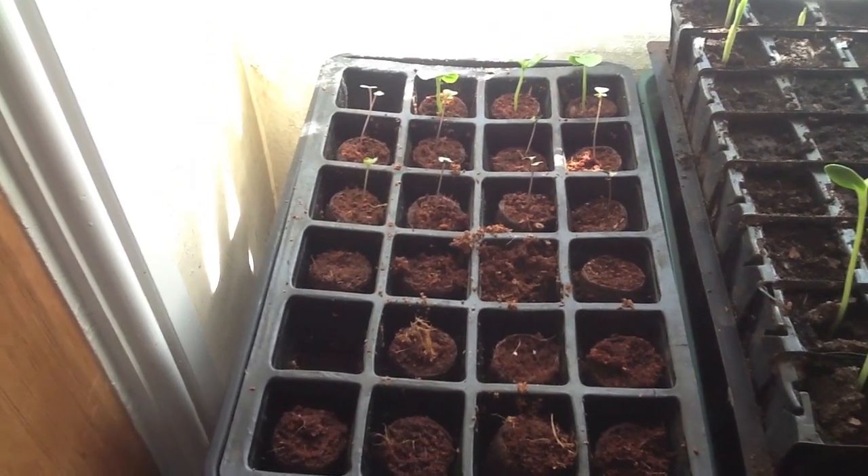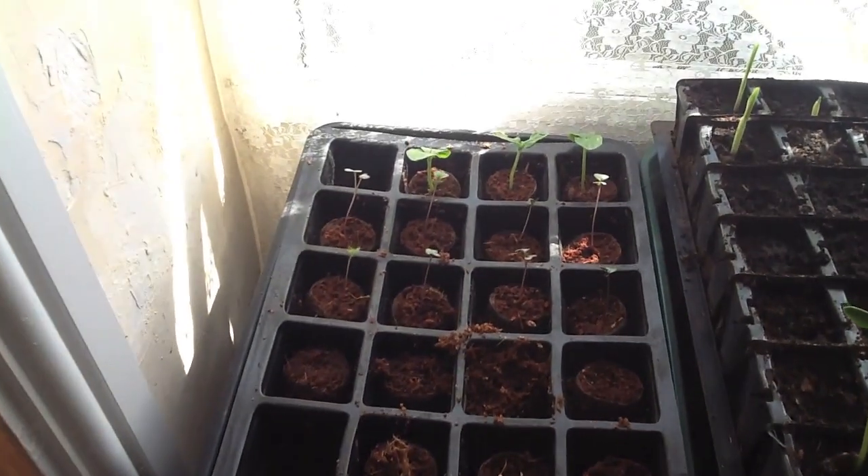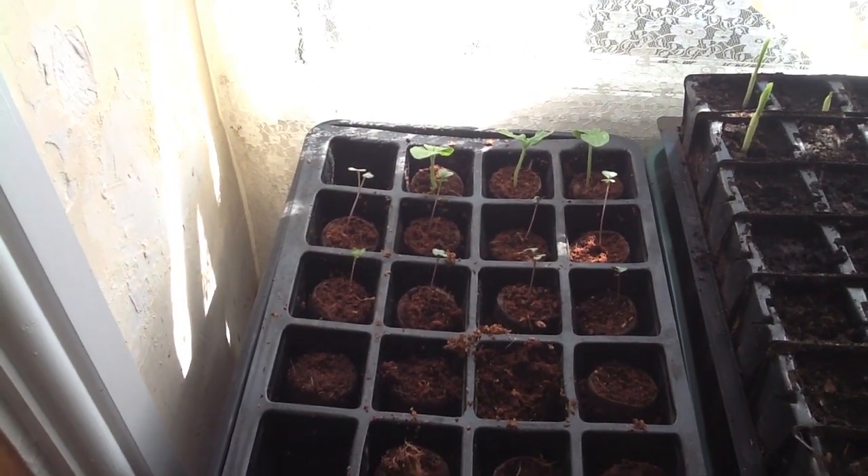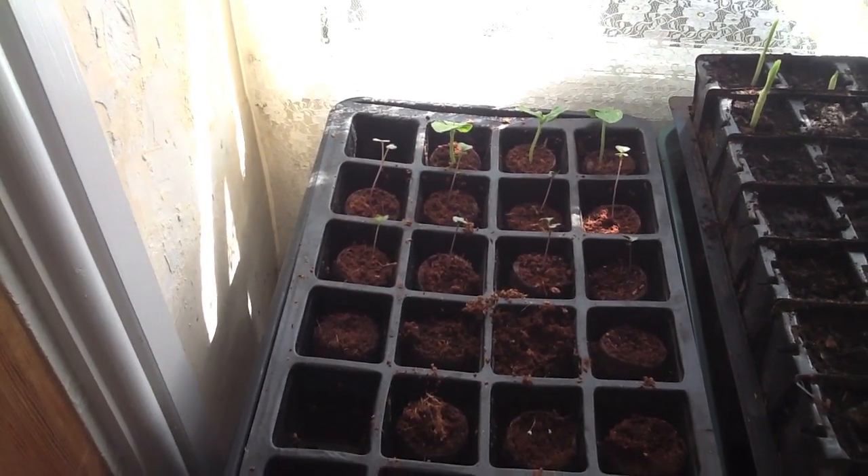There's a lot of digging to do, and there are a few things I've found out as well. I suppose I should show you a few things. First of all, let me show you how we're getting on at home. What you can see here is at the front I've got my cucumbers — there are three of them that have germinated.